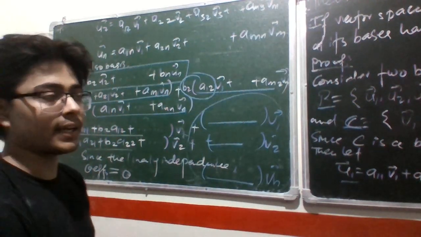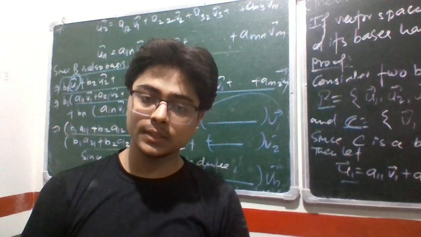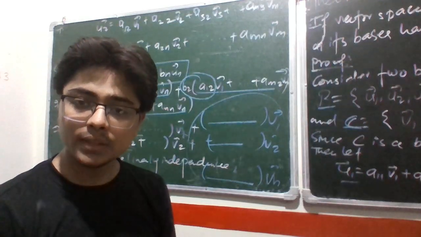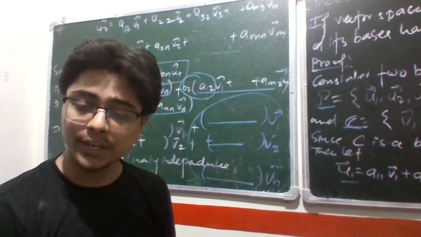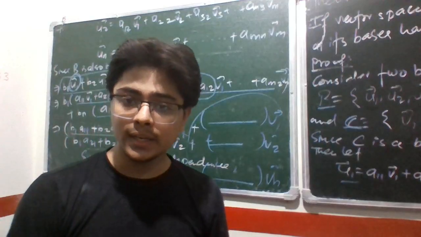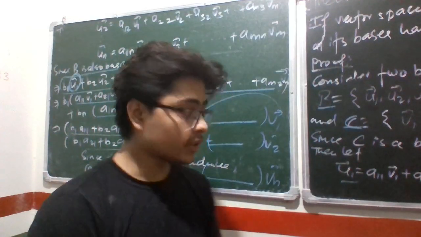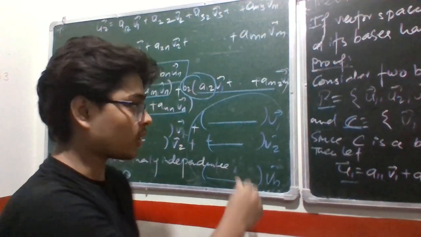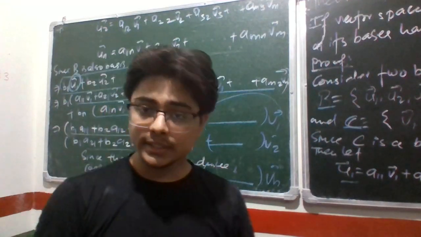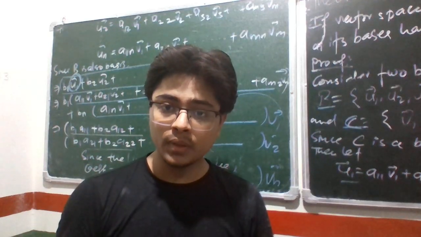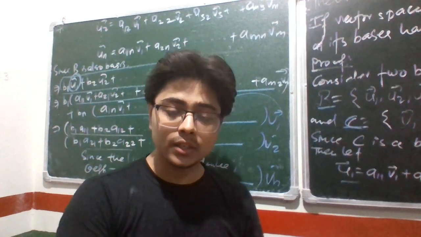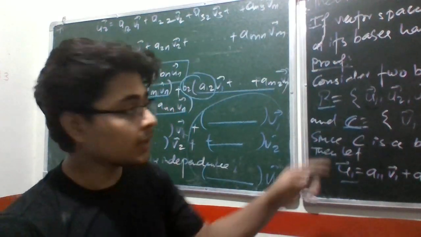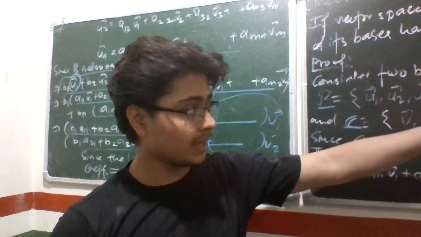Now as we have already seen from the definition of the basis, the coefficients that we use for making the linear combination must be linearly independent. That means if we consider this whole system to be zero, then these bases are not 0, but all of these coefficient constants must be 0. If we consider that, then it turns out that the m and n, we have considered the number of bases to be n.